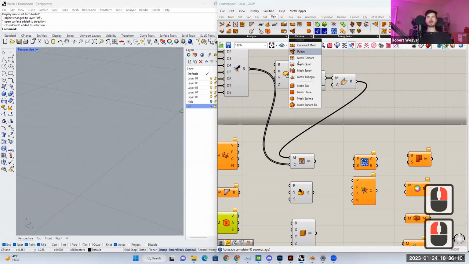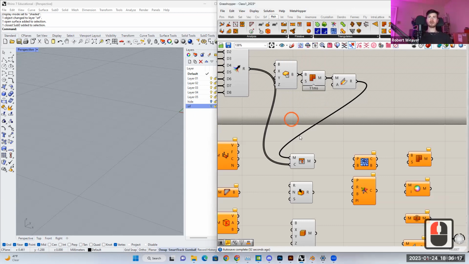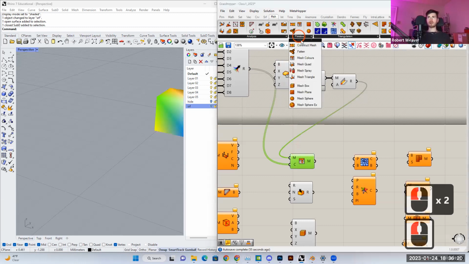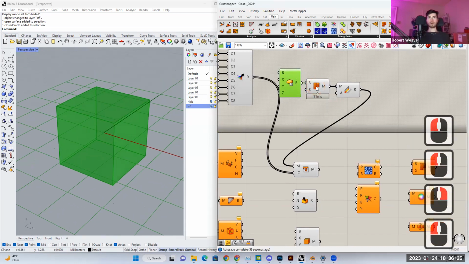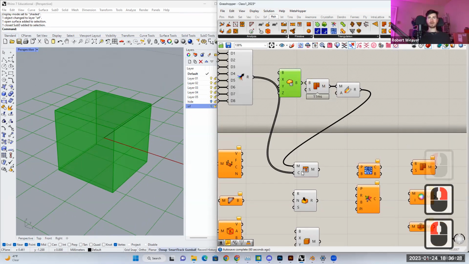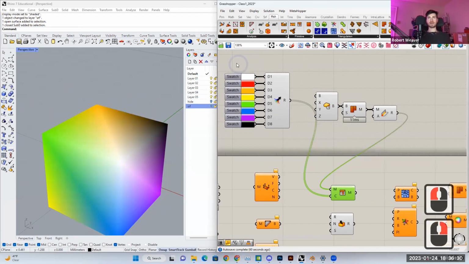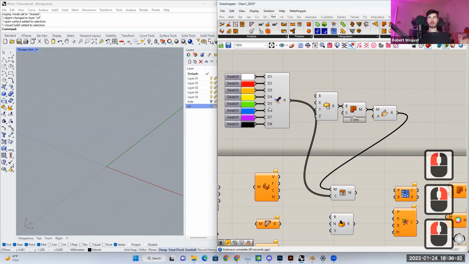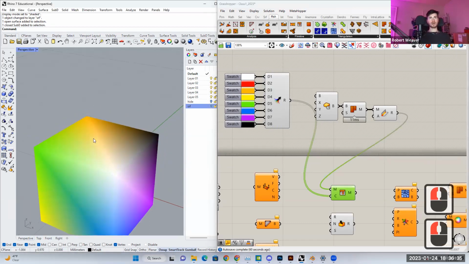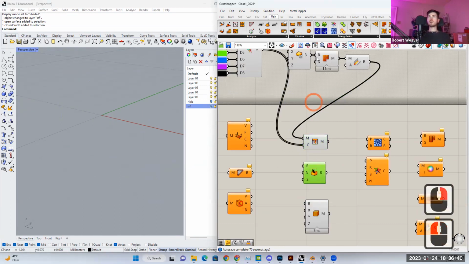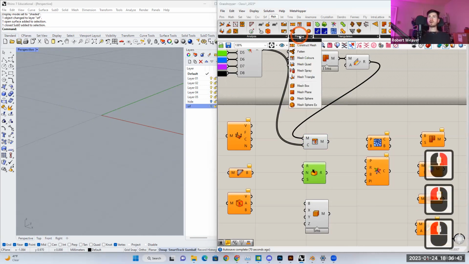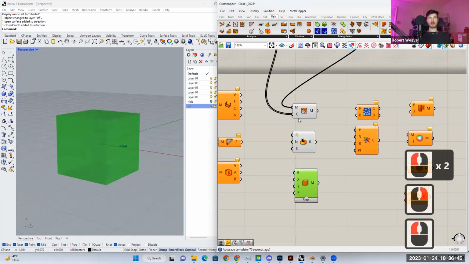Moving on to the primitive section. Same as the primitive for the B-reps, we can have mesh primitives as well. So boxes, spheres, things like that. But this one, so this is a color. This is right up here, mesh color. So right now I have a very simple input box in the scene, and I've added colors based on this list here, one to each vertex. So you see there's 8 vertices of this box, and we've added a color to each one. So it's a nice component. Yeah, just a primitive box here.